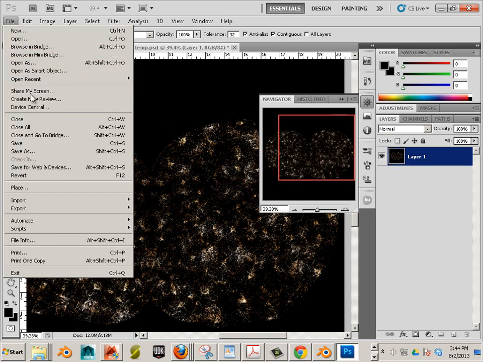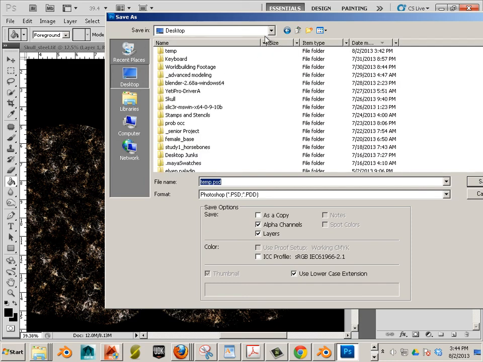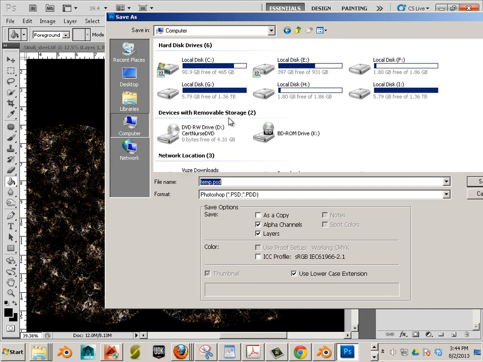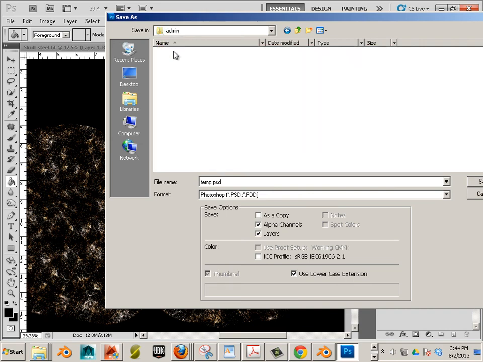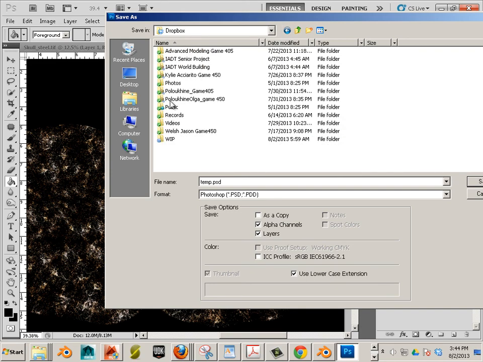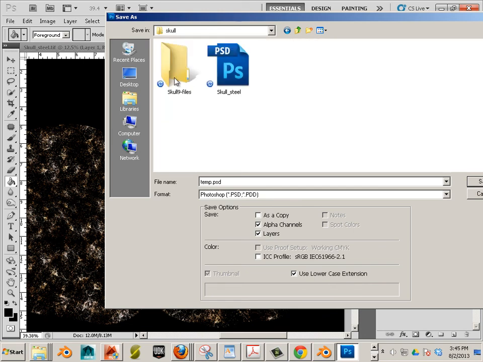And I'm going to save this as a PSD file. This is the one where you want to make sure you know where it's at. So it's going to go into my computer, into that directory with all the other ones. Admin, Dropbox, oops. And I'm going to call this spec. This has to be a PSD at first, so no alpha channels, please. And that's going to make it save as a copy.